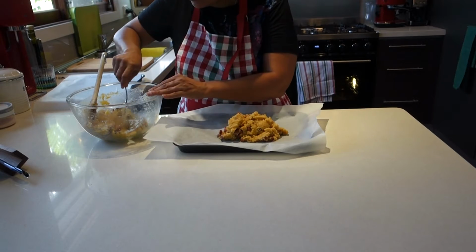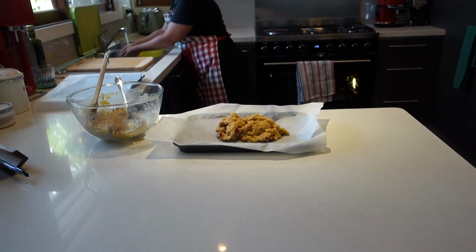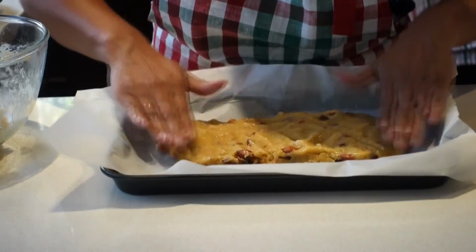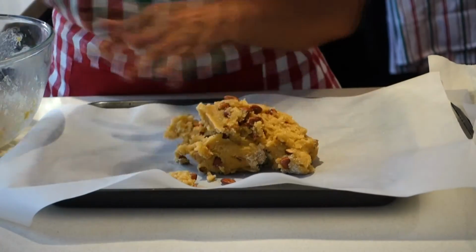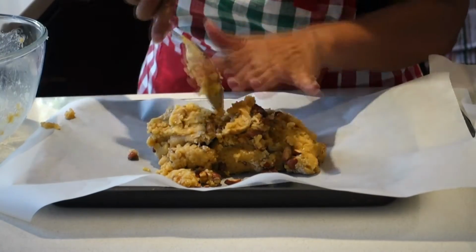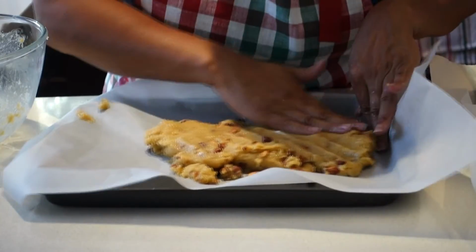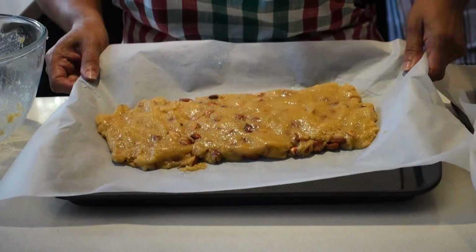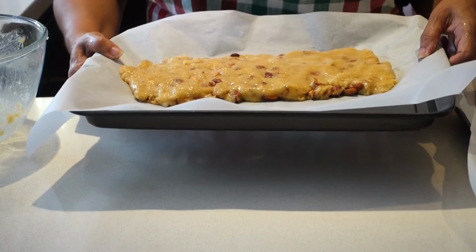As you can see, I've taken my rings off. I'm just going to wet my hands a little bit, and then I'm going to flatten it out. It's looking good. That's number 1. And then number 2, we'll do the rest of the dough. I'm just going to give my hands another wash. And now we're going to pop it into the oven at, as I said, 180 degrees Celsius for about 20 minutes until they are baked.